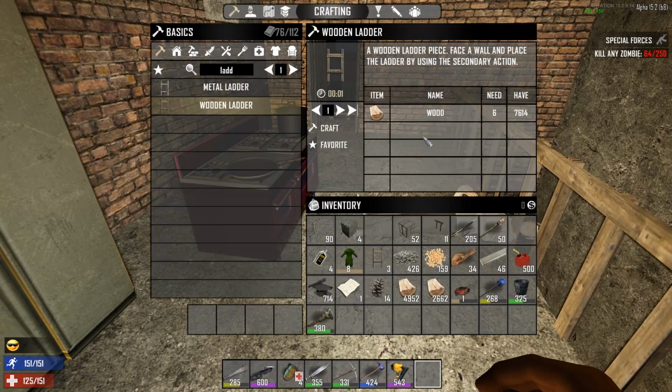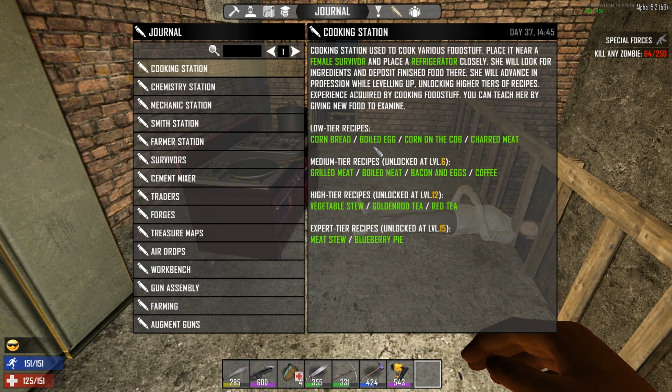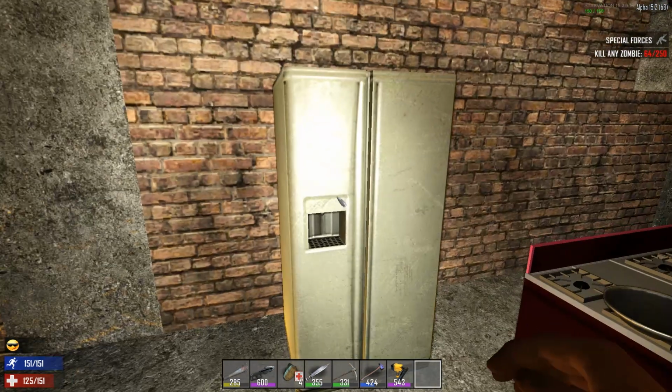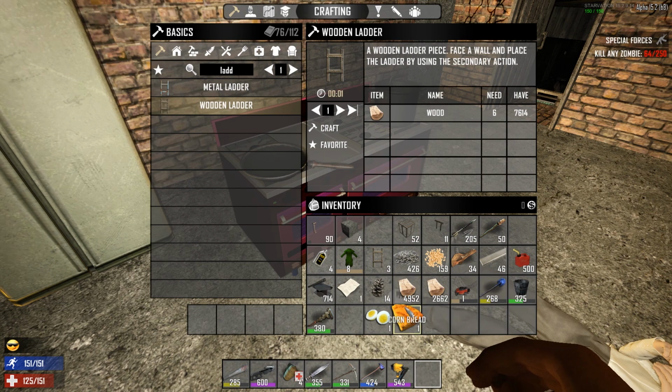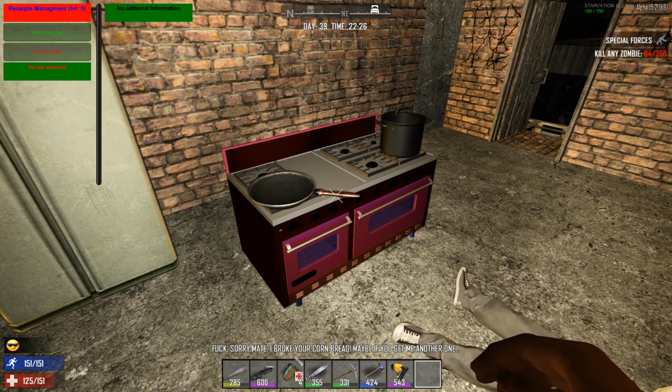Let's actually go into the journal and see what this says. All right, cornbread, boiled eggs. Well, there you go, cornbread and boiled eggs. All right, but I think we have to teach her to make that. Those actually need to be in my hand to do that. So you put the item in your hand, and then teach hand item. Sorry, mate, I broke your cornbread. Ah, damn it. She does.